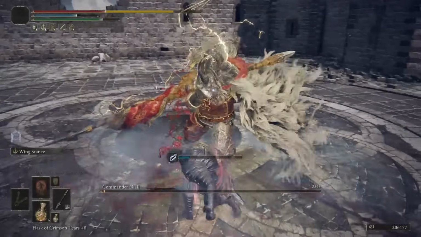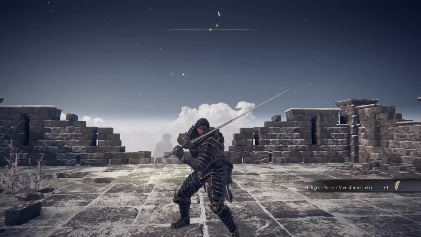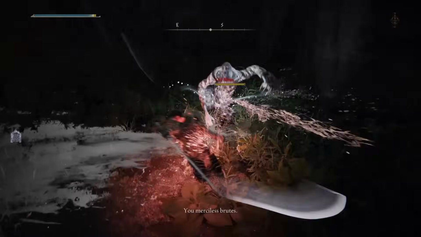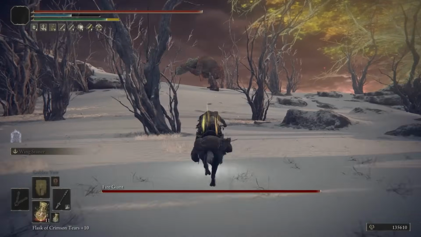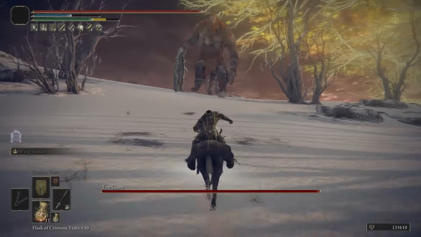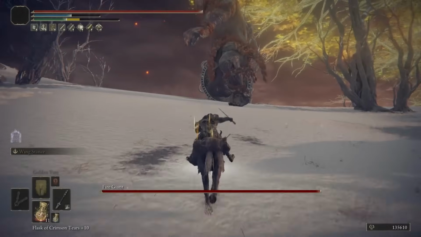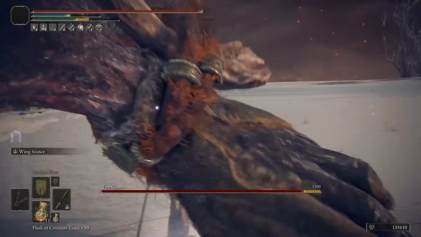And with Commander Nile successfully poked to death, I was able to get my hands on the first half of the Haligtree Medallion. The second half didn't require much work on my part, but the cleanup afterwards sure as hell did. Fighting the fire giant at this stage in Elden Ring's life cycle is a bit like trying to ignore all the virus-causing ads on a pirated show or movie stream. It's annoying and you don't want to keep doing this, but unfortunately it's a necessary evil.